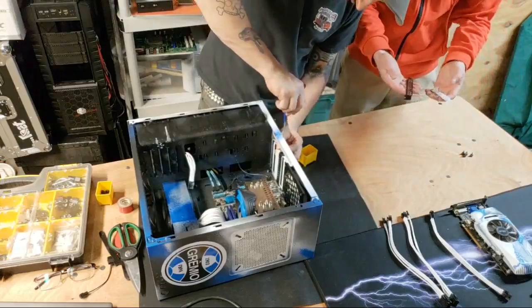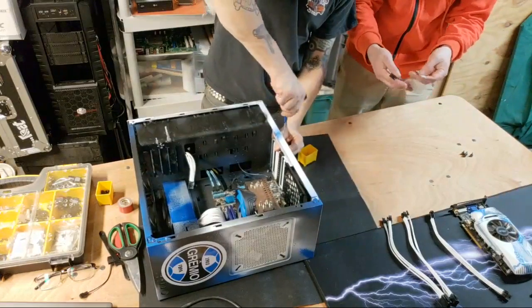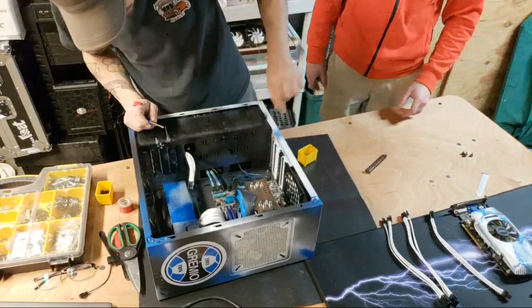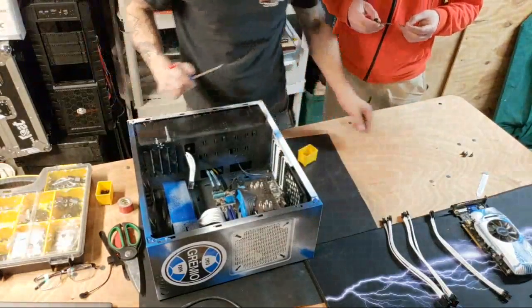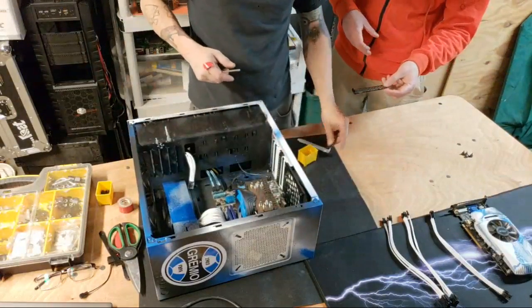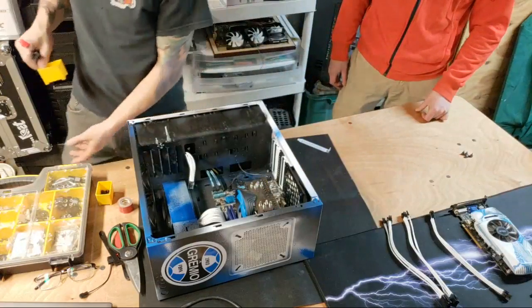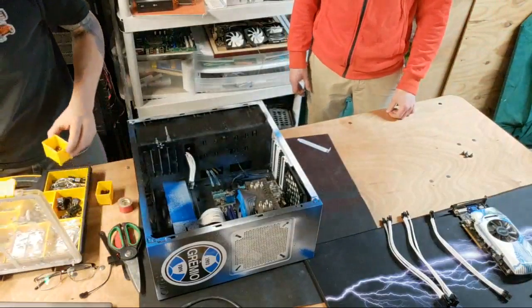Oh, that double-sided tape really worked. Is this the difference between aluminum and steel, or just less? No, that's just less metal. Could be less material. Also, one might have been from a cheaper case, and the other was from a Fractal case. So I guess a little bit of a quality difference. This one looks a little different. We're out of those kind of screws, at least from that bin, but I have some in here.